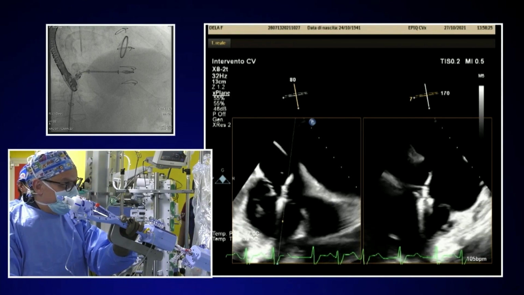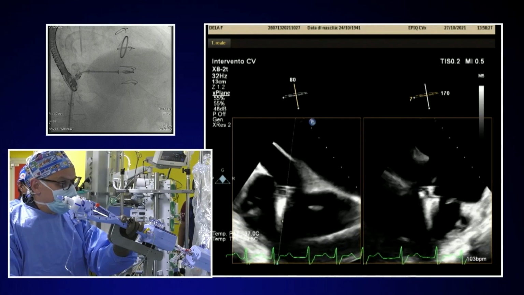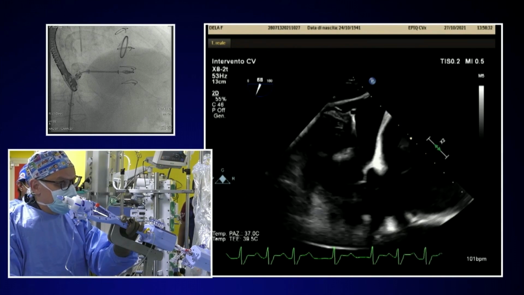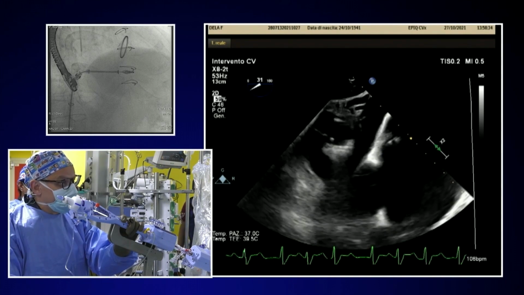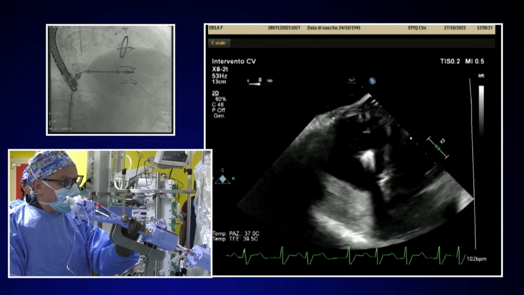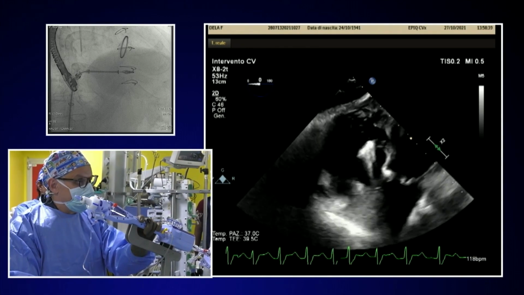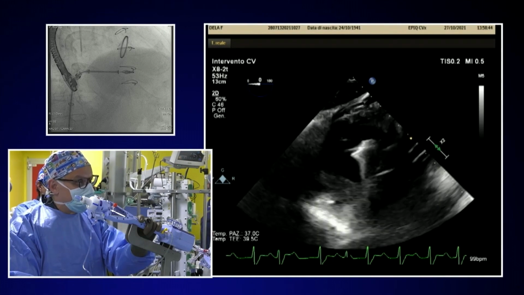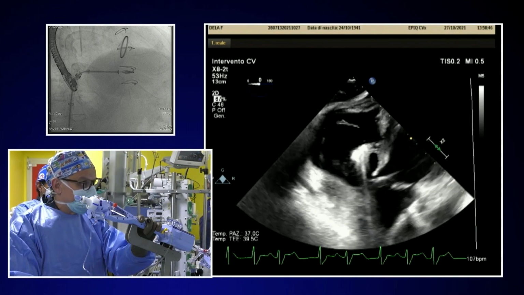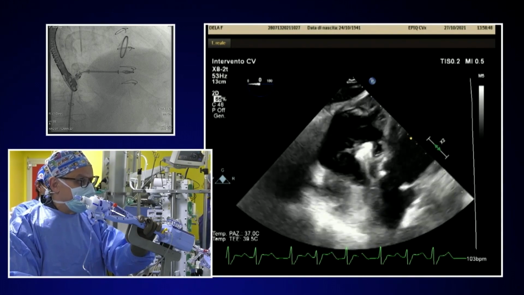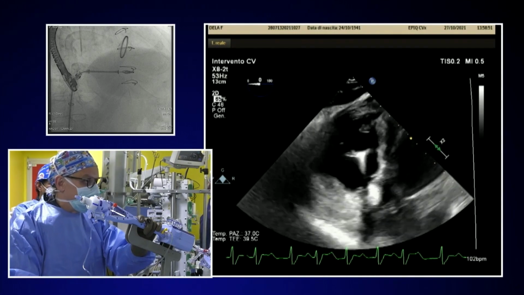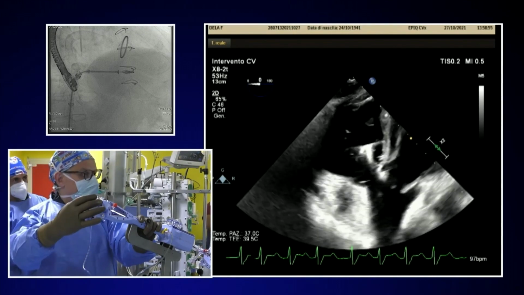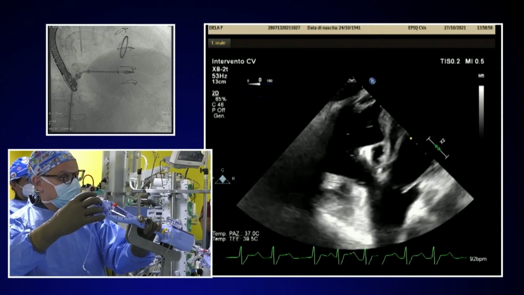I would confirm the position transgastric if you agree, before we keep on closing. I'm not pulling too much. I keep a little bit of tension. So the orientation is the one that we wanted, you see. We are at the edge of the anterior subsegment of the anterior leaflet. We also have the septal leaflet nicely seen on inflow-outflow. I think it's the right time to close the clip. You agree? Absolutely, exactly there. So we close the clip now.